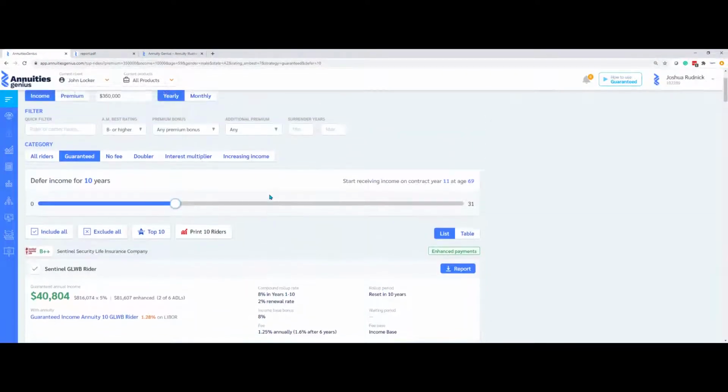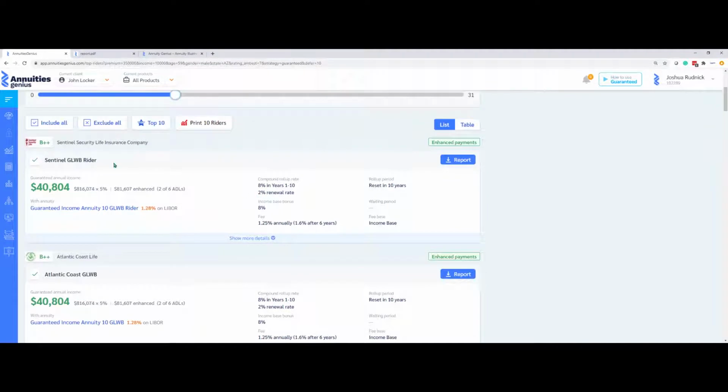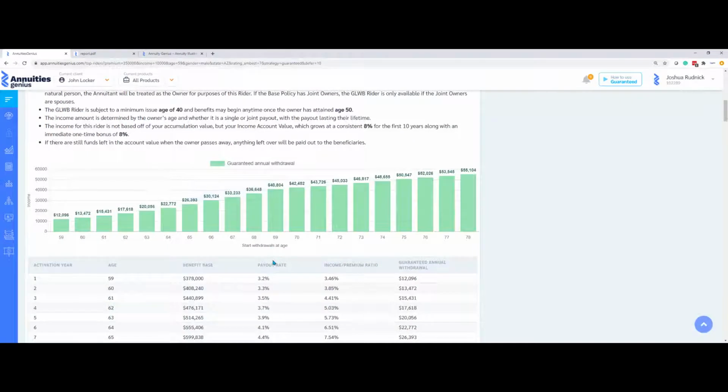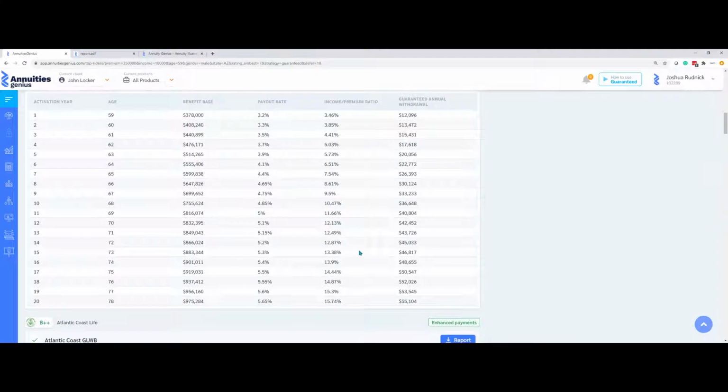Now what I'm going to do is go through this individual product, because now we're looking at it and he says $40,000 a year is good, but I was thinking I was going to get anywhere from like $45,000 to $50,000. I need at least $45,000. So we can do a few things. We're going to go to show more details. We can show them on this chart that if he doesn't want to put in more for a premium, he would need to defer payments to age 72 to get $45,000 on an annual basis. We can also see that illustrated right here.